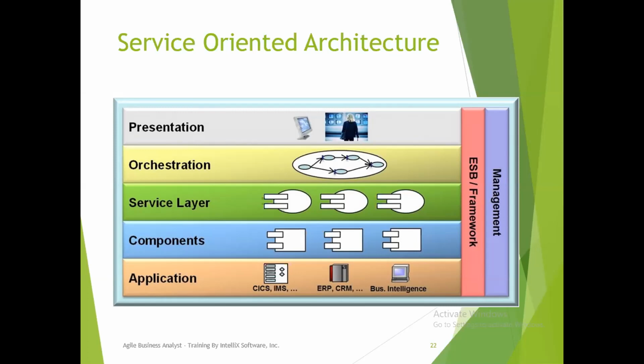So let's look from top to bottom at how this thing is going to work, right? I'm an Amazon customer. I see everything on the screen, right? The book that I want to purchase, or the book I need to search for. So I may have a process orchestration. If you think about it, purchasing a book is a process flow, right? I'm going to search for a book, find a book, add the book to the shopping cart, perform the payment, select the shipping mode, and then send it, right? So there is an orchestration layer.